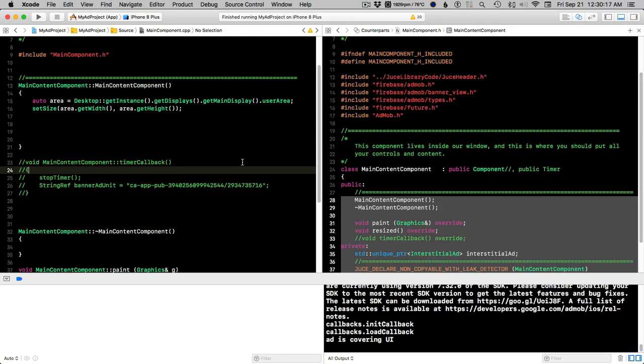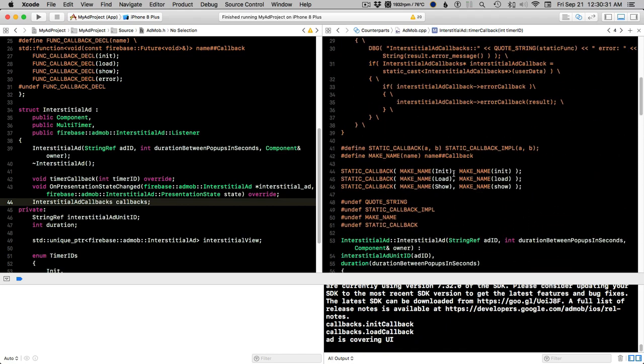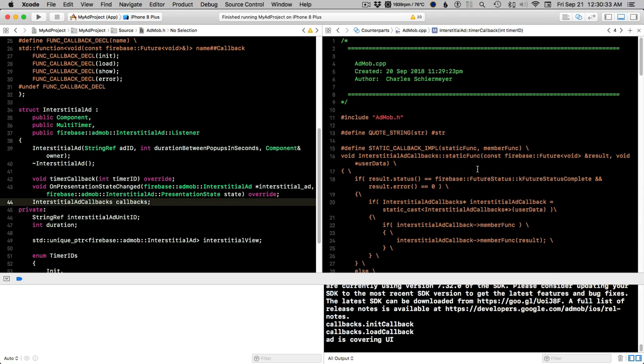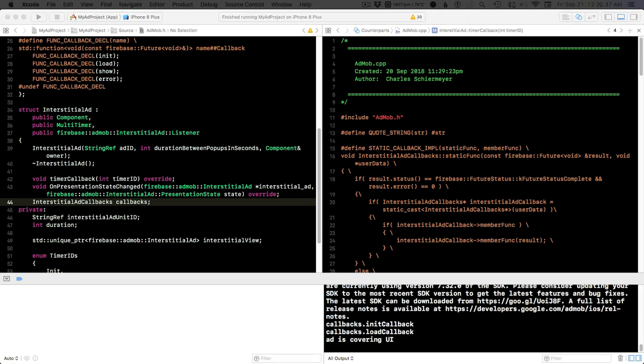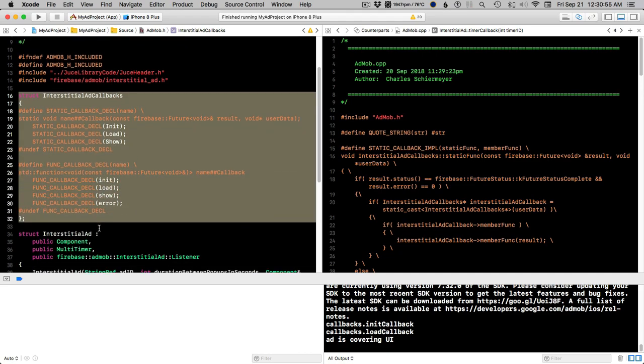So now, what do we not like about our banner ad? The problem with the banner ad is that it has a lot of callbacks. There's a lot of sequence stuff that needs to happen, and it's kind of complicated. So what we will do is figure out how we can make it behave similarly to the way the interstitial ad worked. So let's dig in on that. We're going to follow the same pattern that we used with this guy as well.